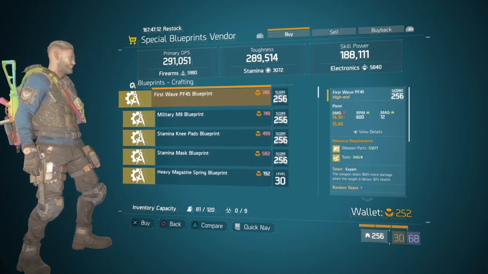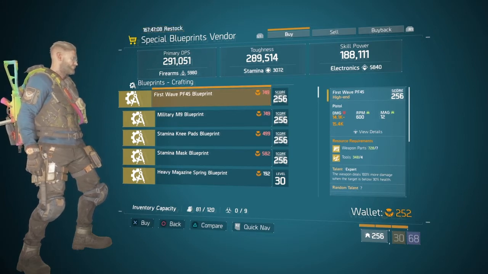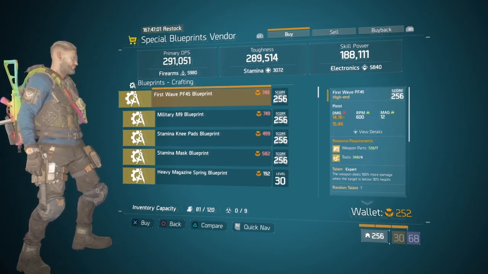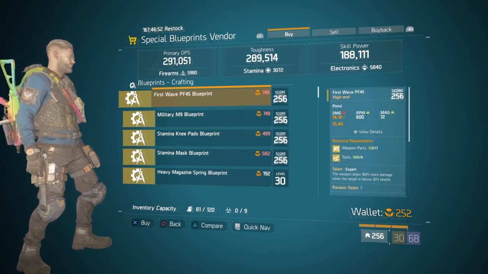However, what I always say is just check the special blueprints vendor yourself, because if I already have the blueprint, it won't show for me, meaning if you're watching the video, you won't see it either. So whichever video you watch, just make sure you always check the special blueprints vendor every week just to satisfy yourself that you're not missing anything.